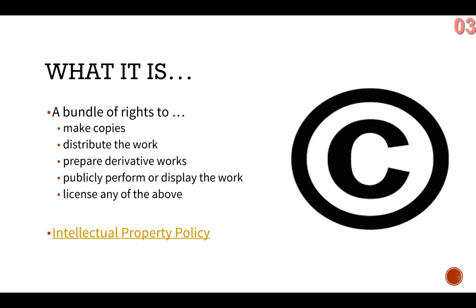Copyright gives the author or creator the right to make copies, distribute, create derivative works, and perform or display their work, or license any of these rights to another entity. An exception to the creator holding copyright is when the work is created for a job, and then the copyright belongs to the employer. Murray State's intellectual property policy allows faculty to retain copyright of works that are created as part of their scholarly and creative work.